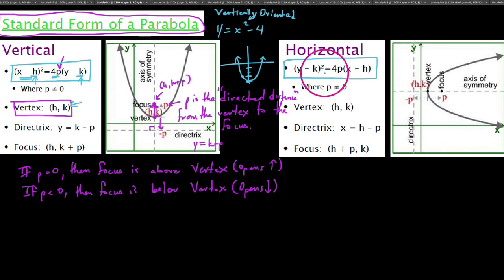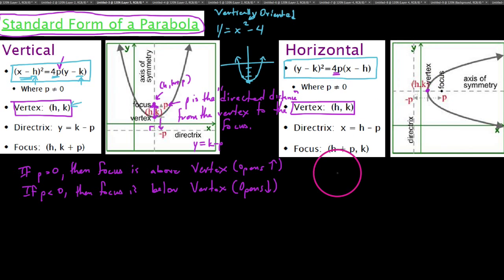Looking first at the standard form of the equation, you will notice that it is extremely similar, except that instead of (x minus h) being squared, it's the (y minus k) on the left side being squared. And on the right side, instead of 4p times (y minus k) to the first, we have 4p times (x minus h) to the first. So you can still see that h is associated with x, k is associated with y, and that our vertex is still at the point (h, k) right here. Also, we see that in 4p, p is the directed distance to get from the vertex to the focus.